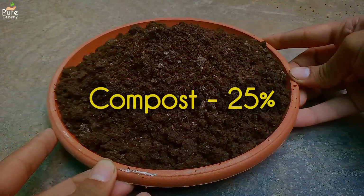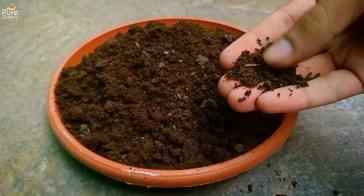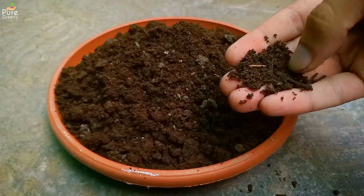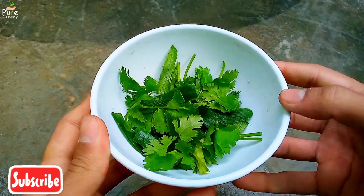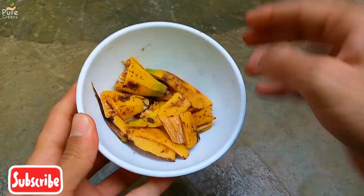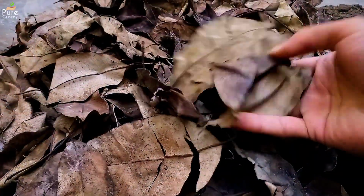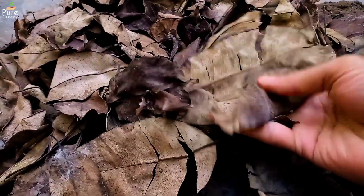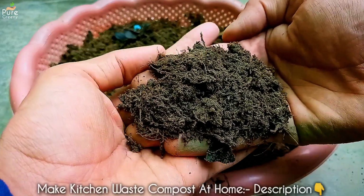Another ingredient in this mixture is the compost that you can make at home using the waste of your kitchen. All the vegetable peels are a source of nutrients. You just have to turn them into compost. Green peels are high in nitrogen. Potato peels, banana peels have potassium. Eggshells have calcium, dried leaves have carbon along with the trace elements. Simply follow the description box video to know all about compost making.